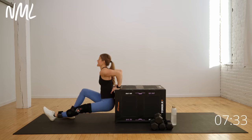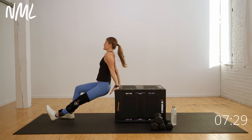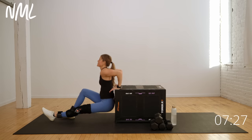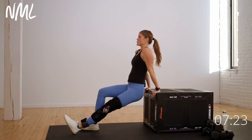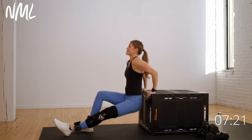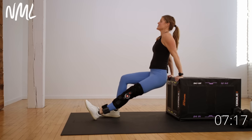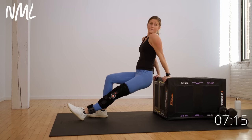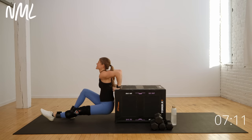Think about nice long neck. Keep those shoulders out of the ears. Nice flat back, neutral spine. Bend, extend. Drive through the palms of your hands, push up. Bend, extend. Shoot those elbows straight back towards that wall behind you. Yes, you can. 10 seconds here. Down, up. Go for 5, 4, 3, 2. Give me one more and you're out.